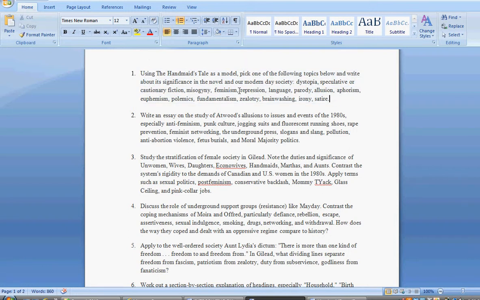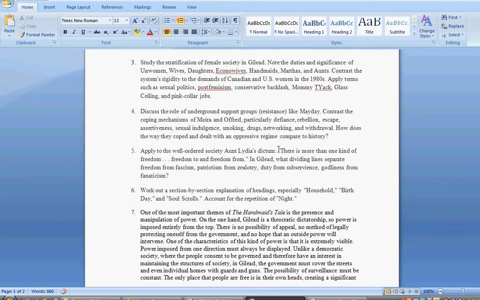That doesn't mean that you'd pick number 1 and talk about all these. Number 1, you would pick some element of feminism brought out in Handmaid's Tale, or you'd talk about brainwashing, or you'd talk about fundamentalism, or something like that. So number 1's a little bit tricky, because it allows you to pick any of these many topics. So number 1 is really 15 different topics, basically. So if you pick number 1, that doesn't mean you do all of these and do 2 sentences on each of them. It means you pick one of these and then you do the rest of it, because some of these are really represented down here as well.